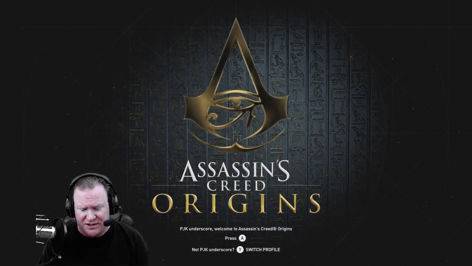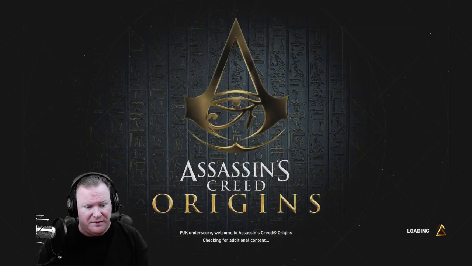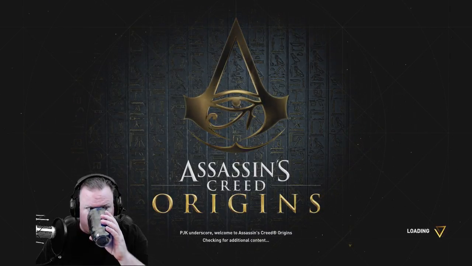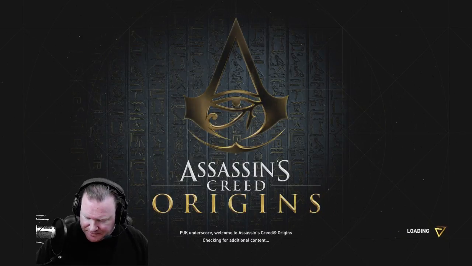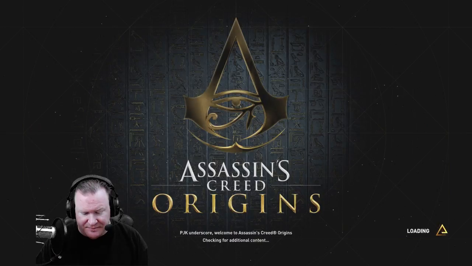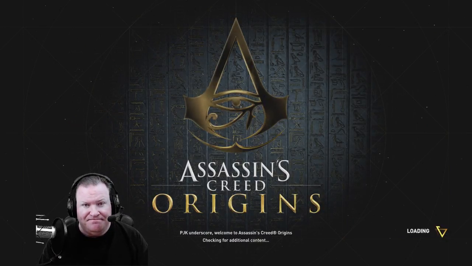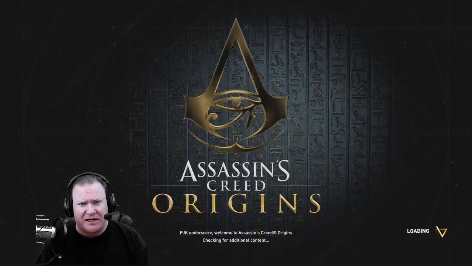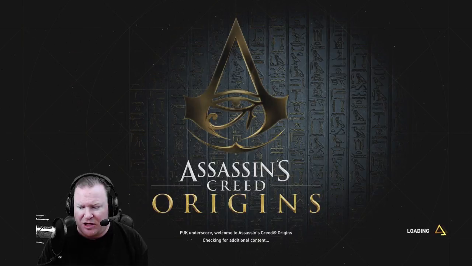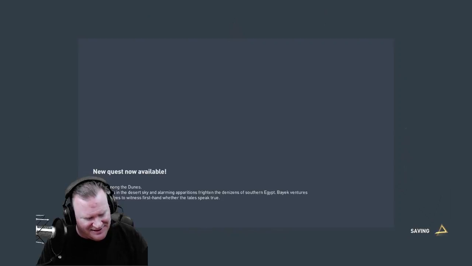Assassin's Creed Origins, here we go. Now I've got my chat down here so I can see what's going on in chat. And we're playing on the Xbox One X, Project Scorpio Edition, which means it's supposed to load a lot faster than this. I don't know what's going on.